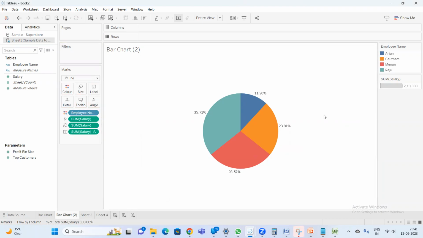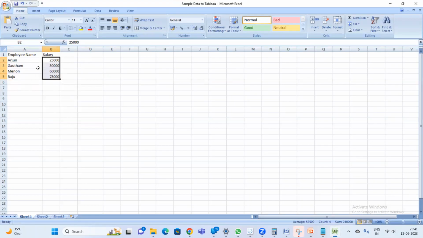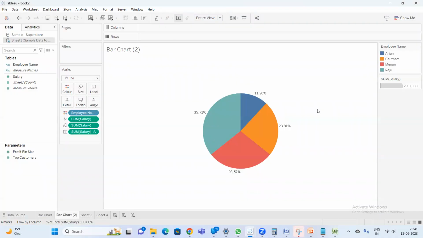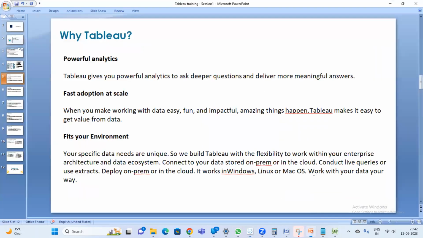Here you can see, to make 210,000, which is the total salary of all these persons, I want to know the percentage contribution of each and every employee. Arjun is giving only 11.9%. And Raju is the person who is getting more salary, so 35% is coming from this particular person. Those type of questions can be answered using Tableau.